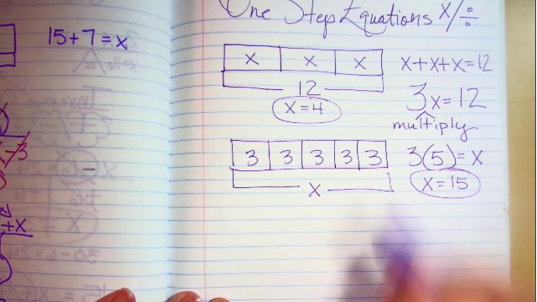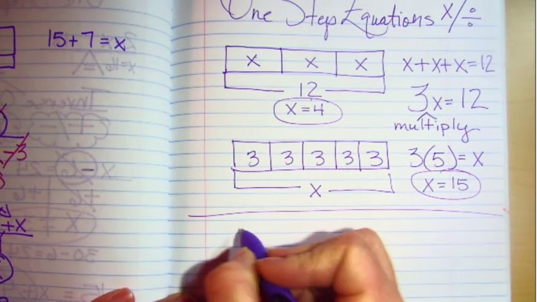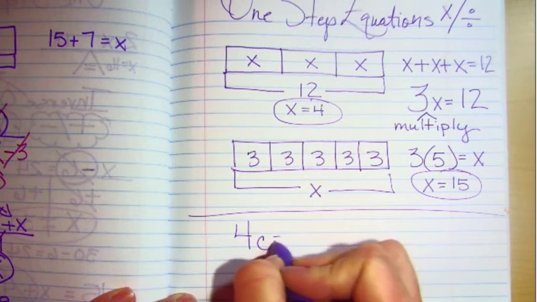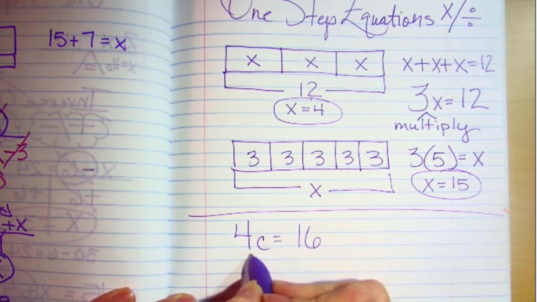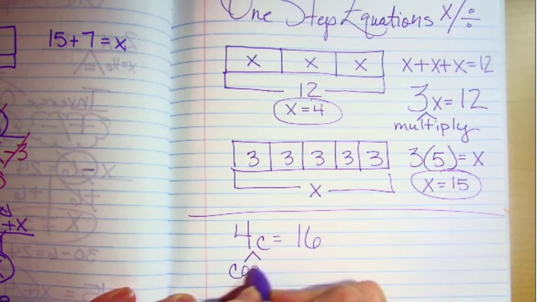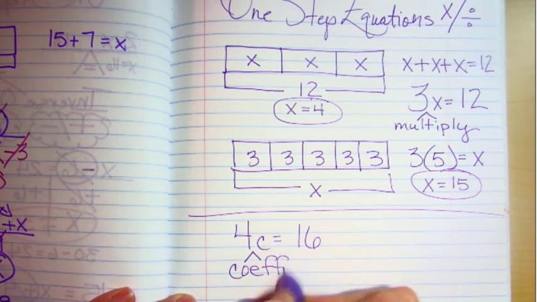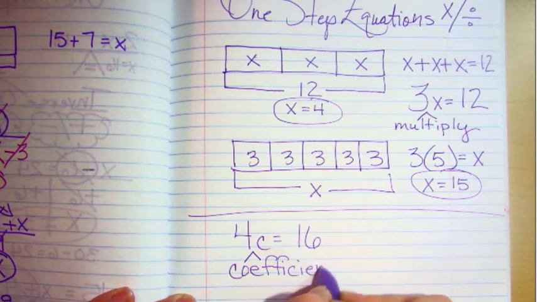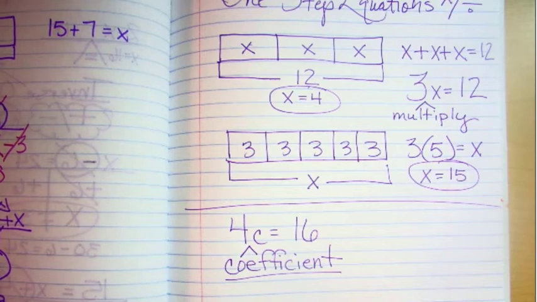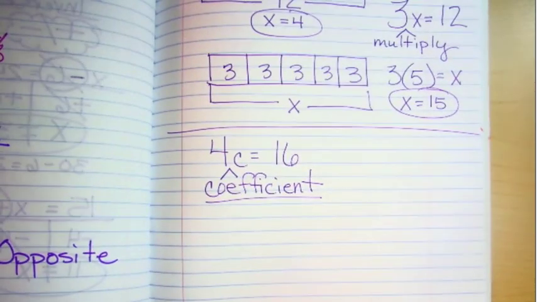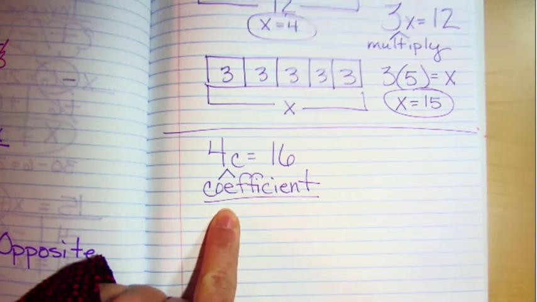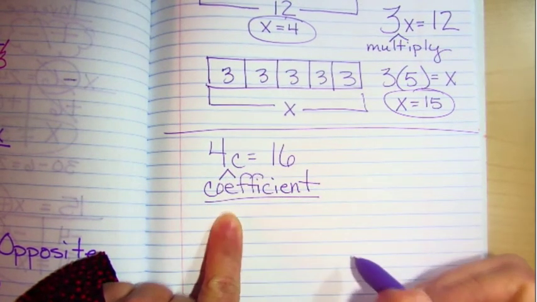Your multiplication, again, is going to be written really differently. When you have a number and a letter together like this, this is called a coefficient. You will see this word again. You're going to see this word again all through middle school. You'll see it again in high school. They expect you to just know what it is when you come through the door. So a coefficient is a way of writing a multiplication statement.